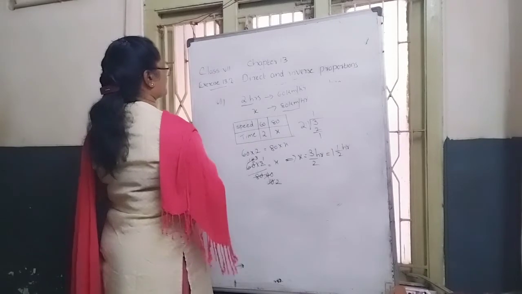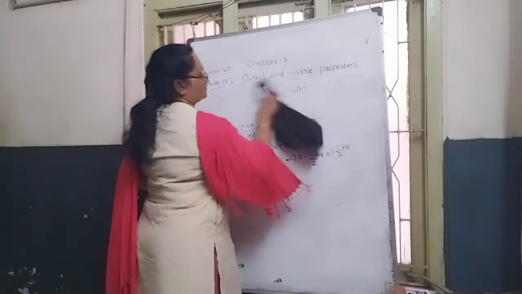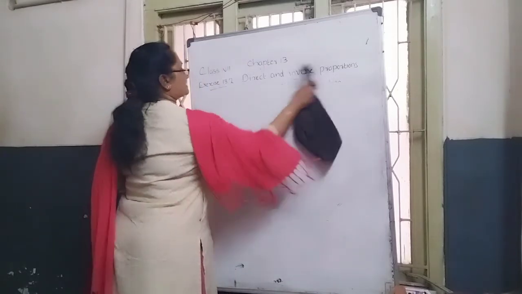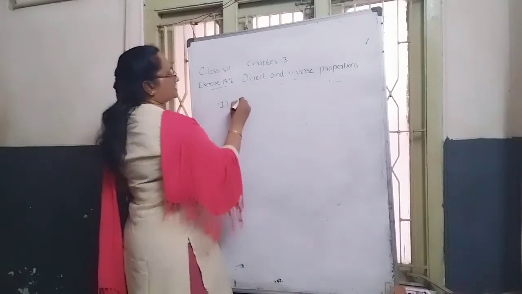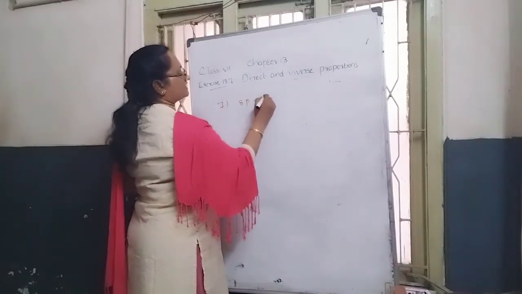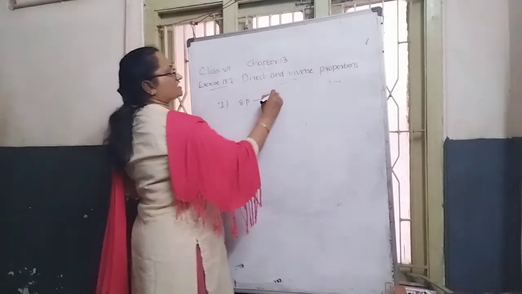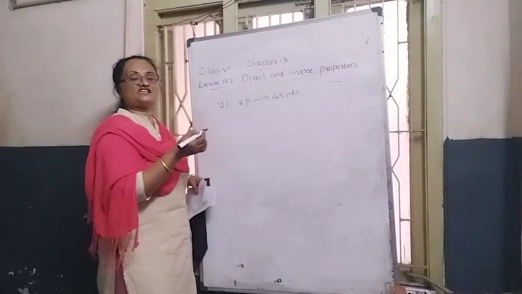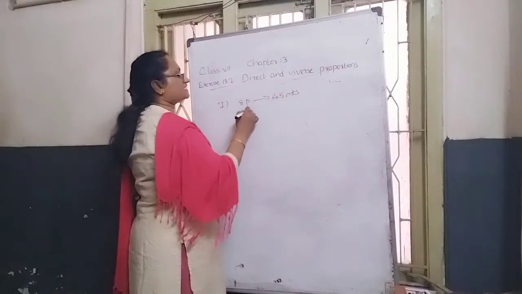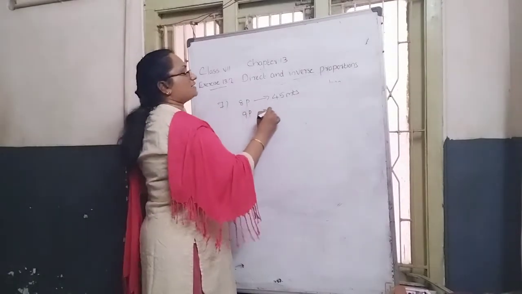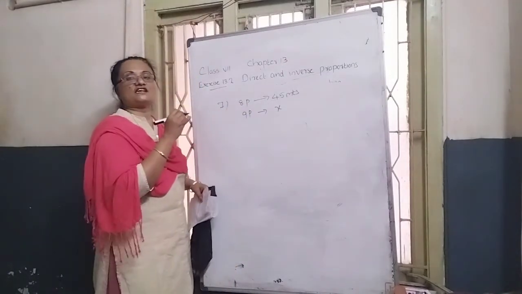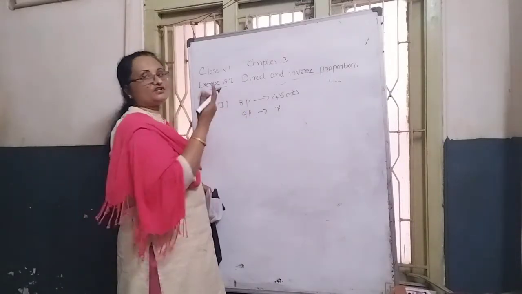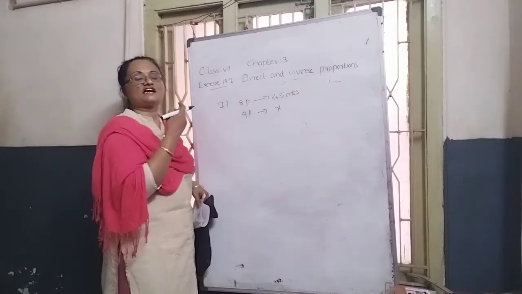Then one more question. Next, it says that in a school, 8 periods are there. The time duration is 45 minutes. Suppose they decided to increase the number of periods to 9 periods. At that time, what does the time duration become? Each period, how much time duration? That is the question. We don't know that, so we consider an alphabet X.